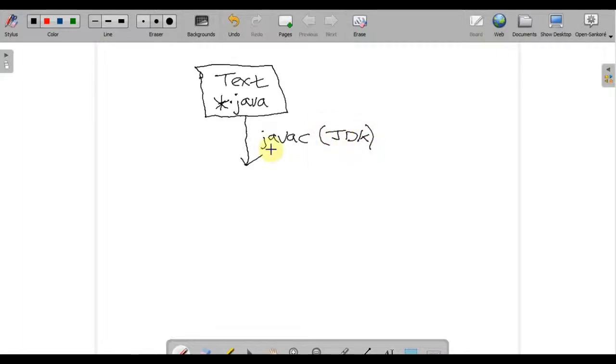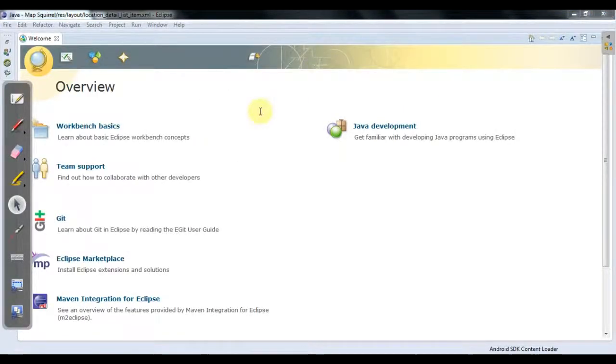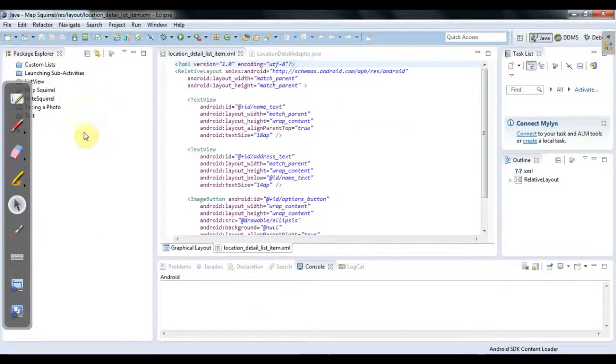Now you don't usually have to worry about using Javac directly, and I haven't covered it in the course. If you want to know about using Javac directly, I could maybe make some videos on that, let me know. But usually what you do is you write your Java program in Eclipse, or in another specialized editor. Let's just go to Eclipse quickly. Here we go, this is what Eclipse looks like typically when you're using it.